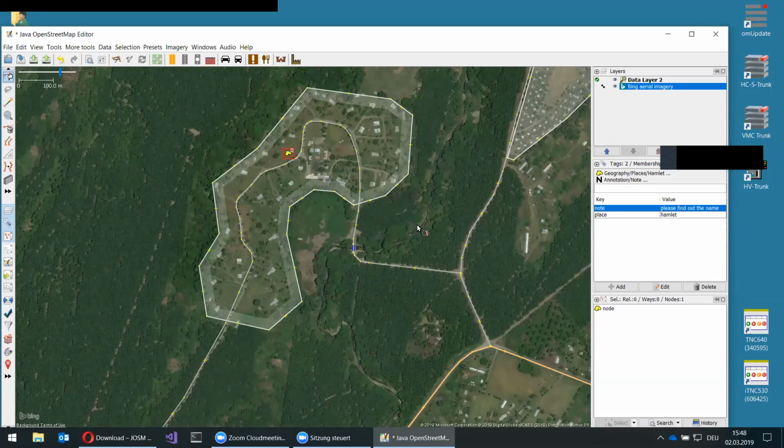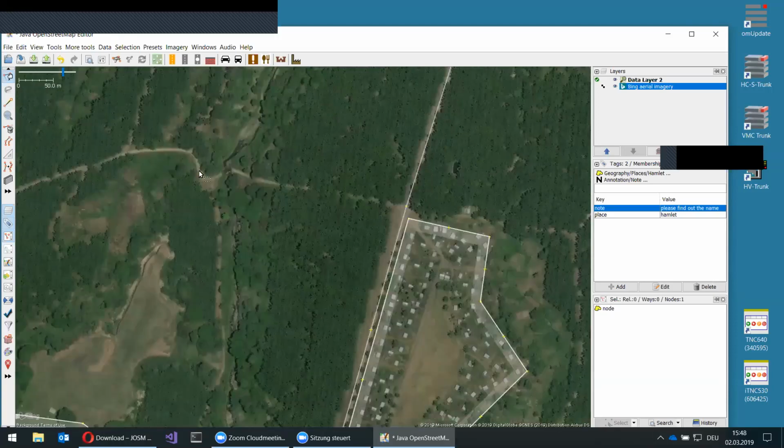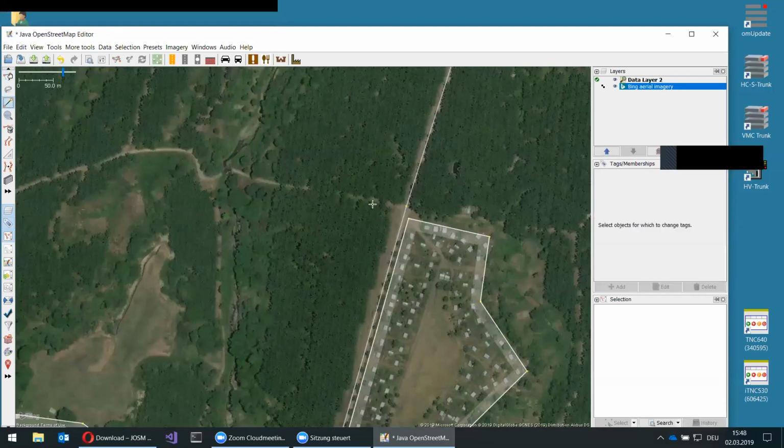If we want to map this road here, which extends from that road here to the west, again, we make sure that we are in add nodes mode, hit escape so that we don't get any unintended connection with previously mapped items.